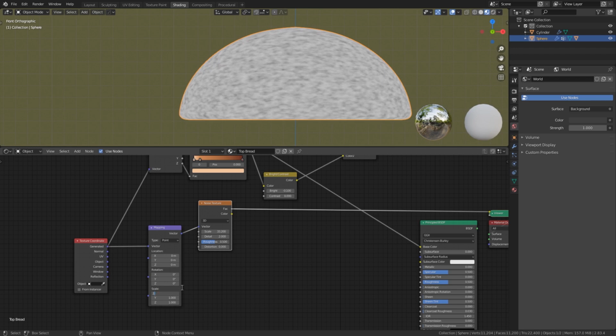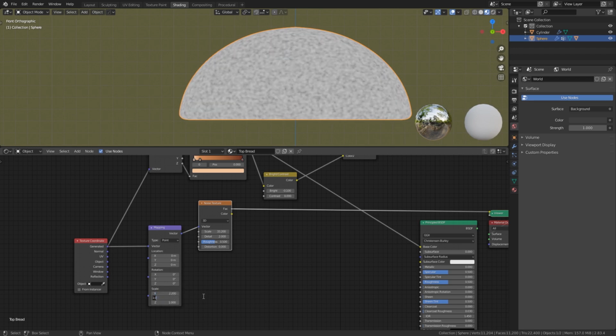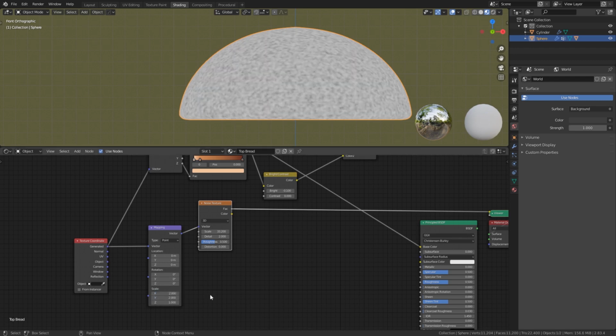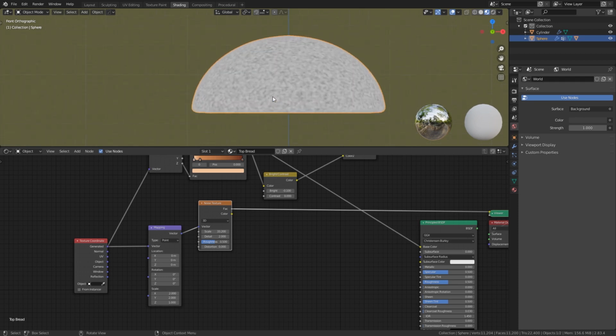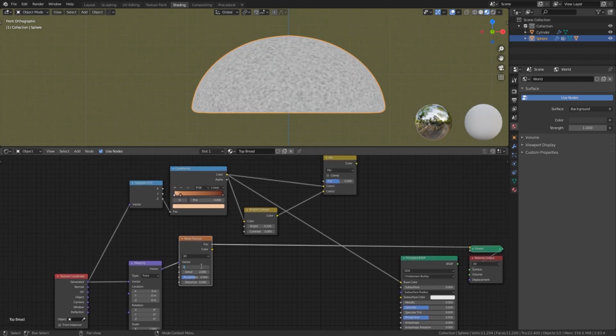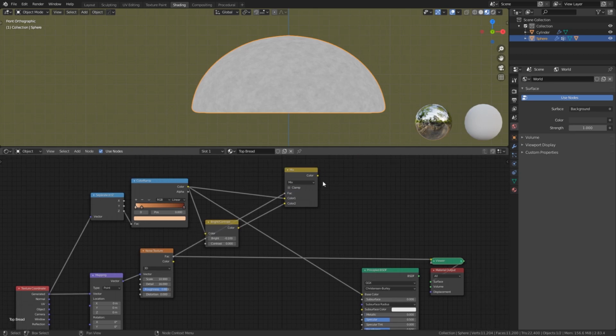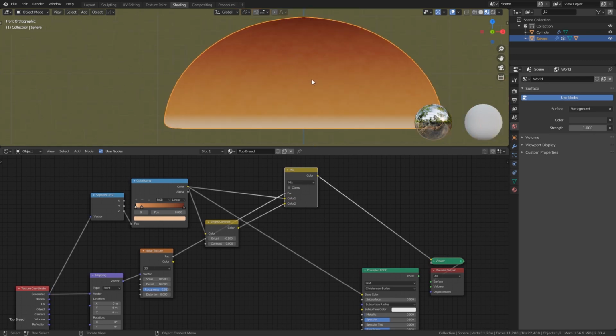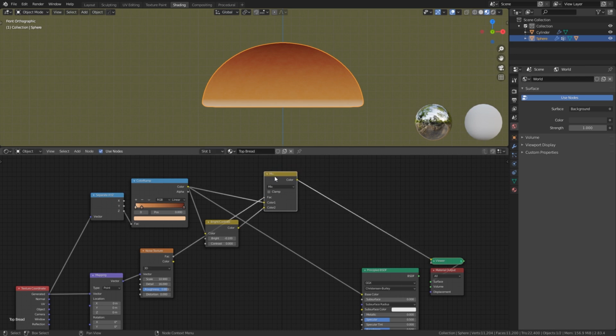When we compensate the scale, the aspect ratio gets fixed. Of course, you can stretch this on purpose depending on the effect you are looking for. Now let's adjust the noise texture values. Connect the factor output to the factor input of the mix RGB node. We are starting to get some color variation. Now let's repeat this with different values.